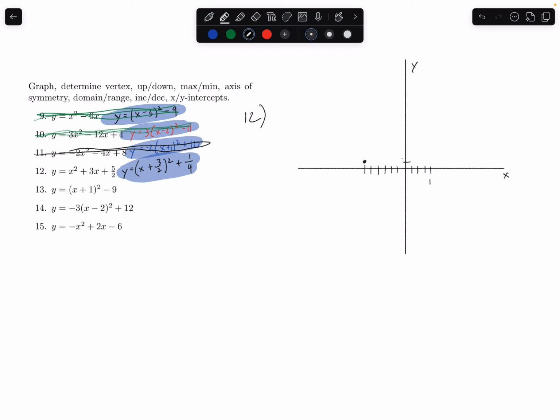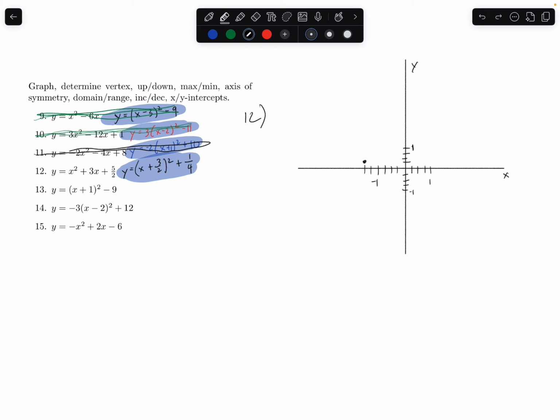That's where we're starting. And this is 1, 2, 3, 4. This is at 1. And this will be -1 here. 1, 2, 3, 4. Negative. So I'm splitting my tick marks into fourths just to match the graph that I have here in this case. Okay, so that's the starting position, and we're opening it upwards because the A is positive, right?